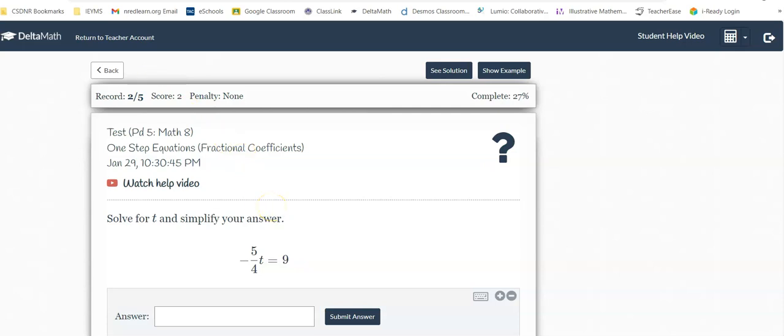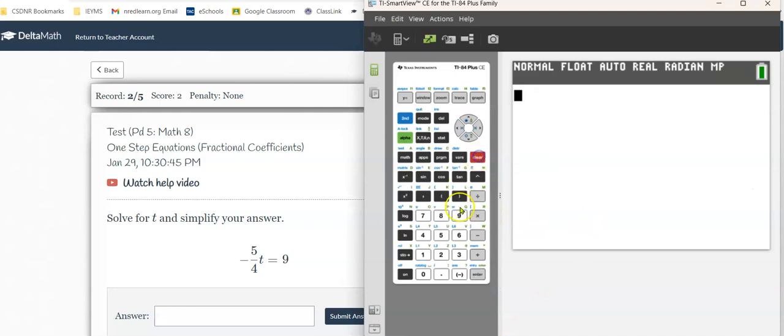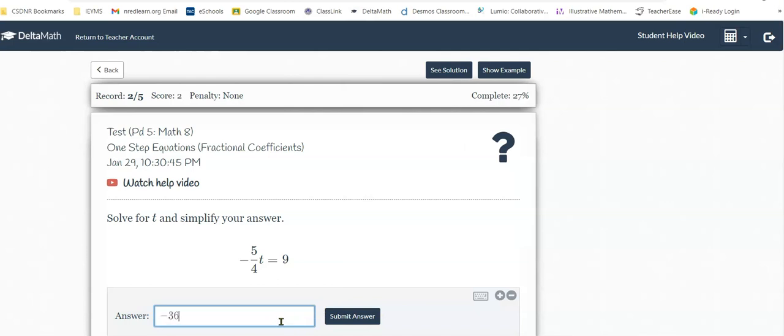All right, one last one. Remember, this is called a coefficient, and the coefficient is a fraction, and when the coefficient is a fraction, you multiply by the reciprocal. You flip it over, and you multiply by the reciprocal. Pick up your calculator if you need to. 9 times negative 4/5. So I'm going to type here 9 times negative fraction button 4/5, and I get negative 36/5. And I'm going to type it just like that.